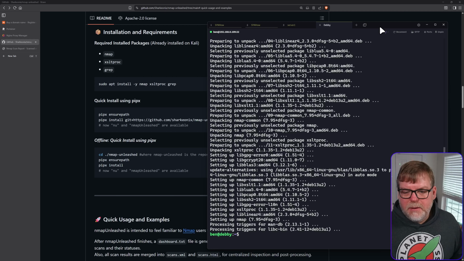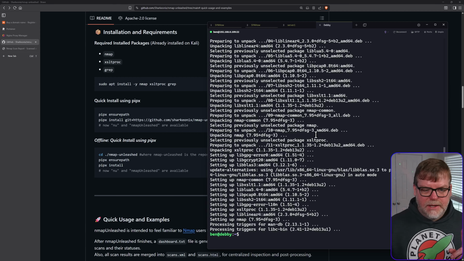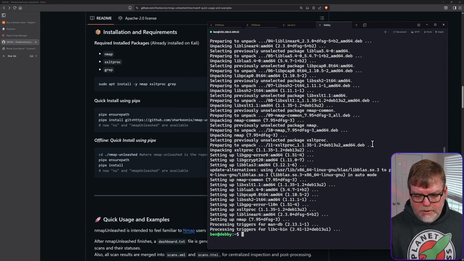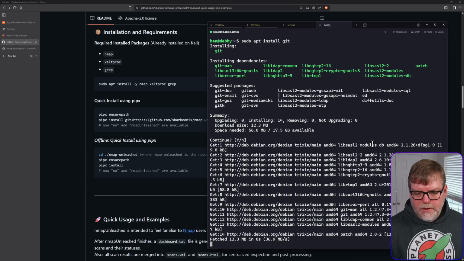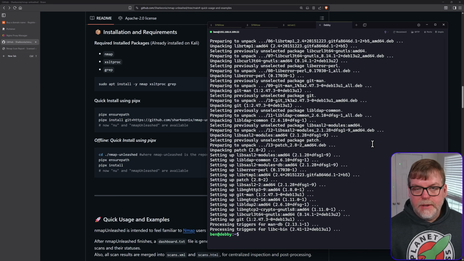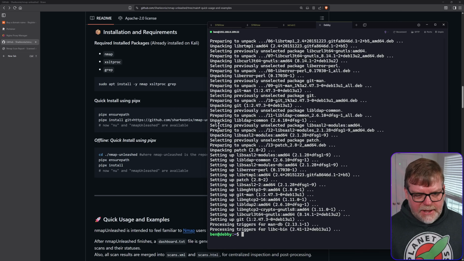All right, next up, I believe we are also going to need git, because it is going to be using the git command. So if you don't already have that loaded, let's do the same thing, apt install git. I'm going to do yes. And here we go, git is installed. Git's always a good thing to have.